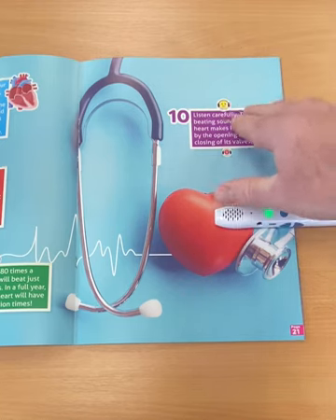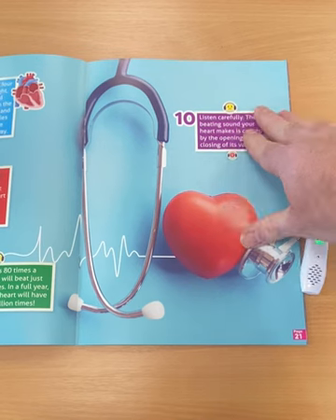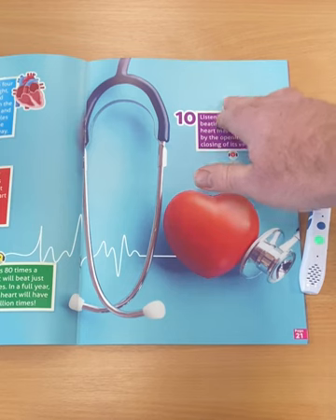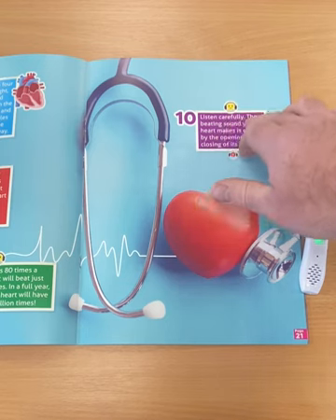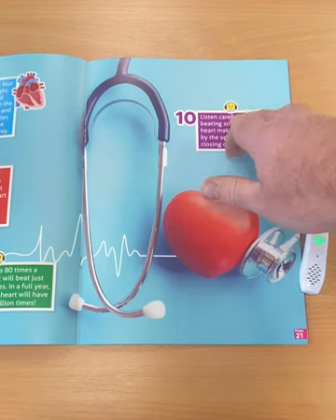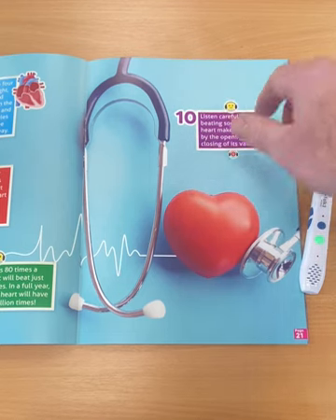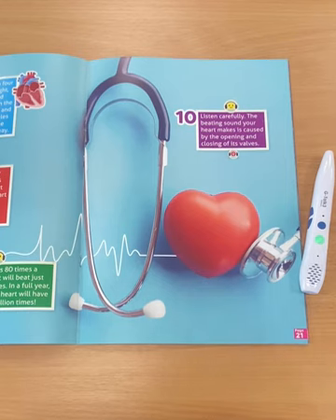We don't penalize children with poor fine motor skills — they might just be able to tap the box as opposed to locating the audio icon, and it will play from being hit anywhere in that area. But for a visually impaired child, we give them a location point through the raised icons.